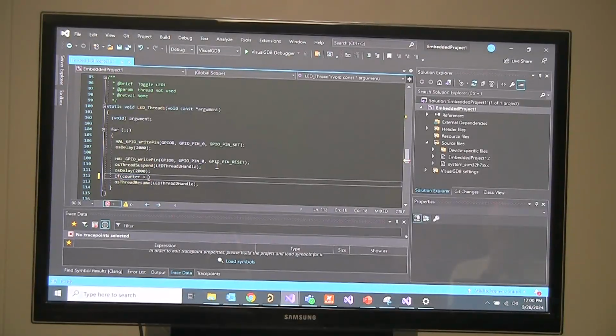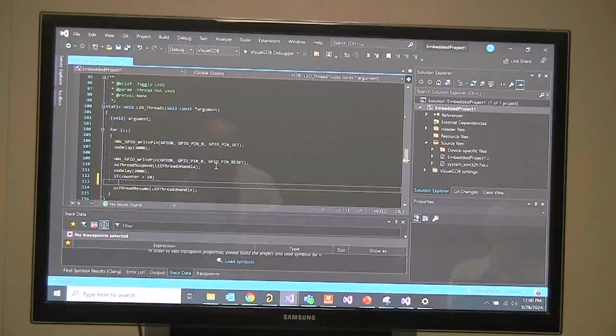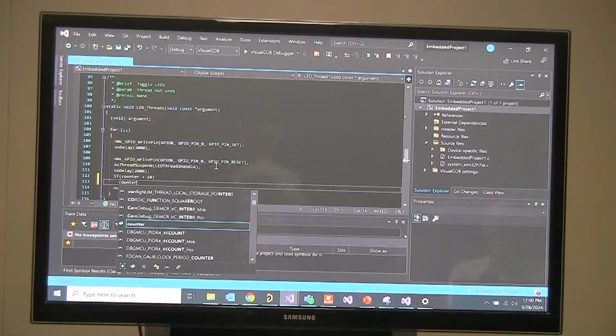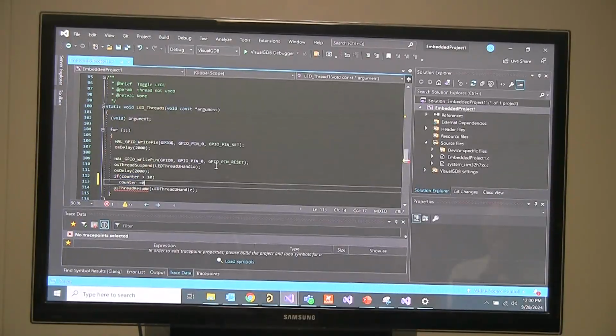And I think anybody that's worked with an environment that has a breakpoint, we could say, all right, well, if counter's greater than 10, then let's just reset counter, right?